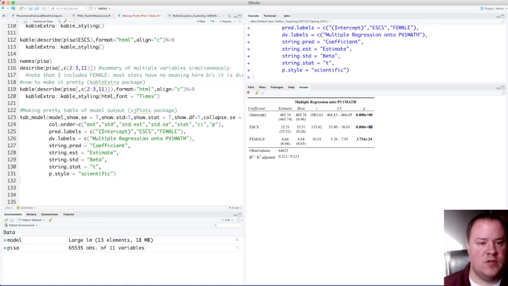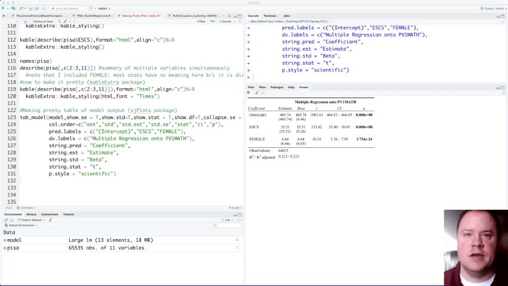The standard errors here are in parentheses. T-scores, confidence intervals for those T-scores, p-values. So it's a nice looking table that includes almost all the information you would want, and you would need to include the F statistic and p-value in your write-up of this. So that's how we can use R to make things look nicer, and hopefully you've learned something from this video. Let me know what else you're thinking about this, or if you hit any problems.